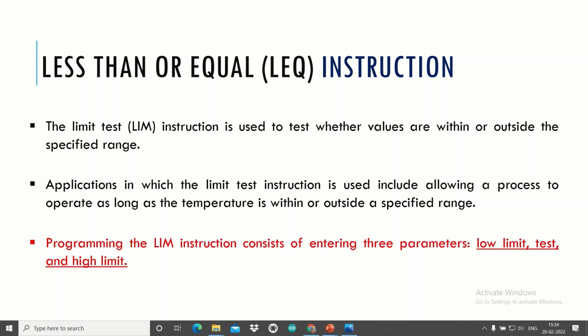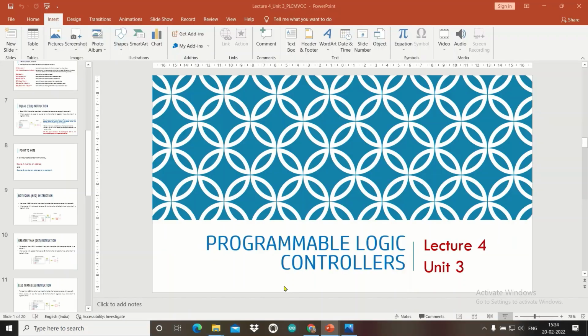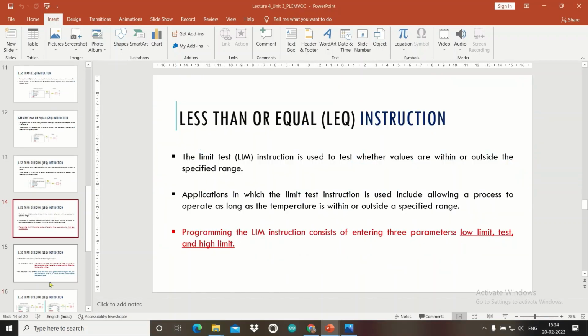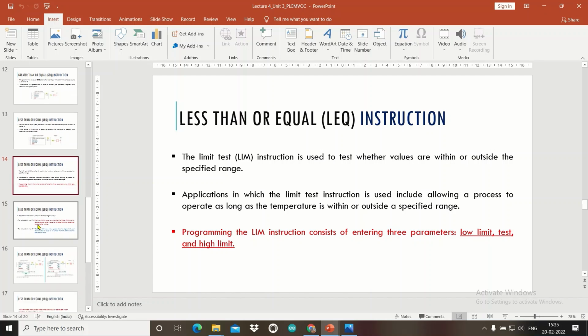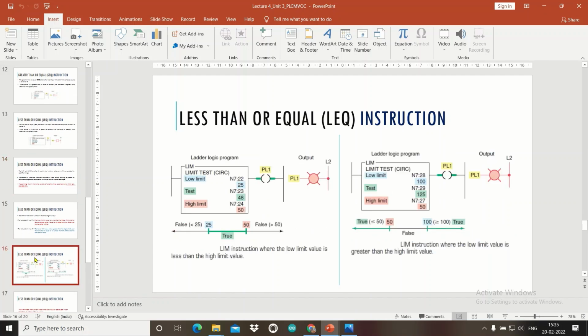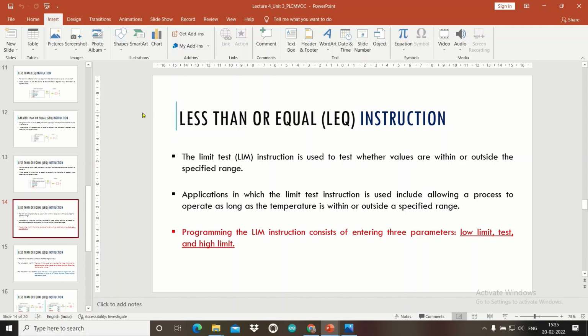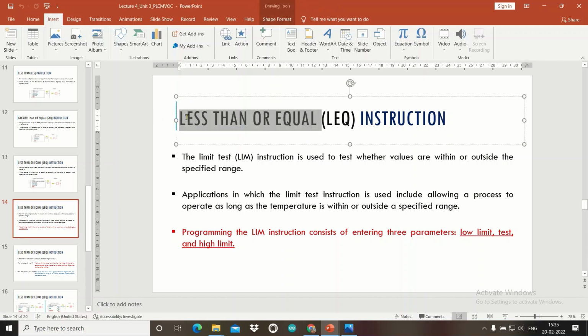Now you see, finally, I will come to some instruction that is interesting. There is one problem with this. Say less than or equal. Okay, I think that I have not changed this. Okay, that is a copy paste problem. I'm extremely sorry. I will go for this limit test.